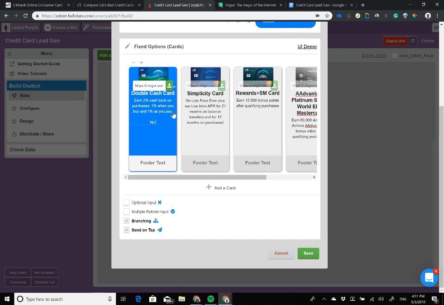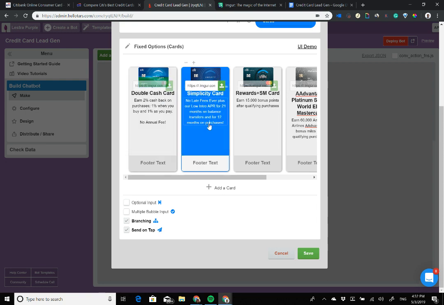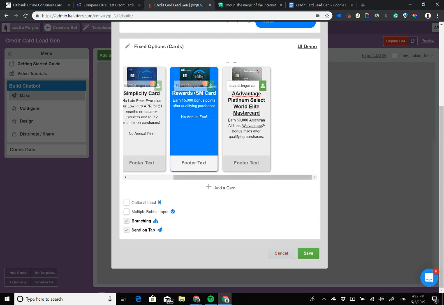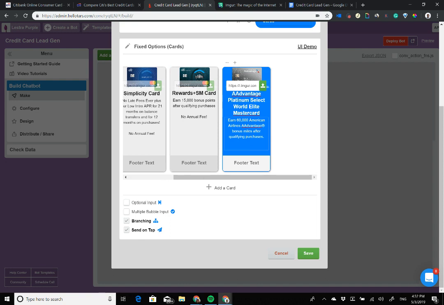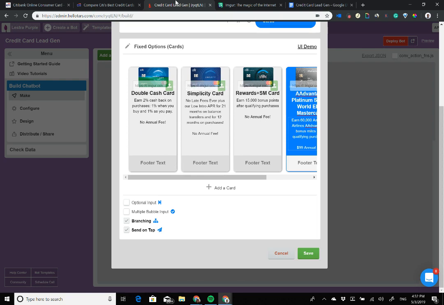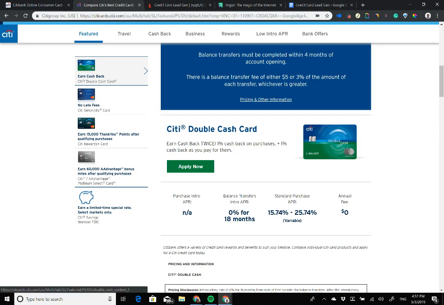No annual fee. Copy that over into all of the other ones which don't have an annual fee, and just a $99 annual fee for the last one. And in the footer text, we can add the actual APR.